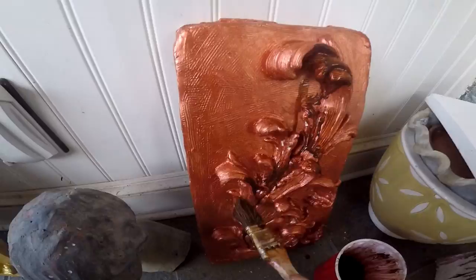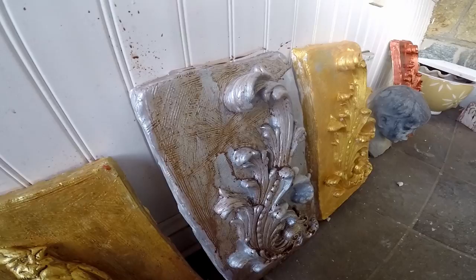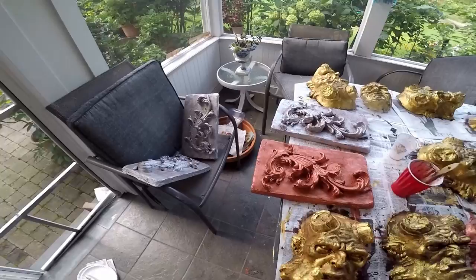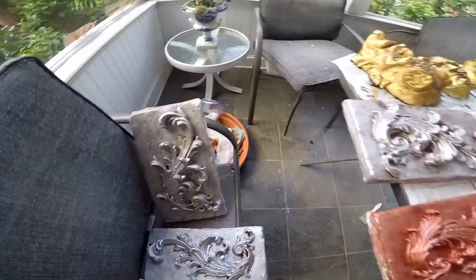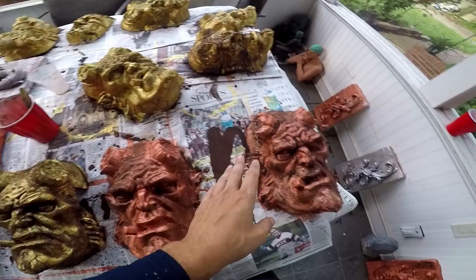I'm going around everywhere, and of course I'm going to do that to all of these. I have most of this painted up now — I did put umber on the silver and everything. It's still a little bit drying, but I'm going to put a patina on next. For the patinas, you have to do it a little bit differently. These are the copper ones and these are the gold ones — the gold always looks pretty good.